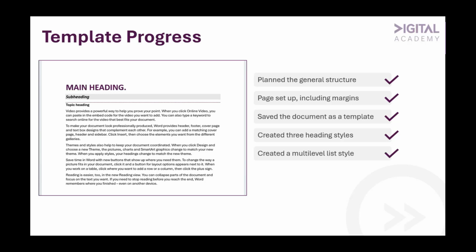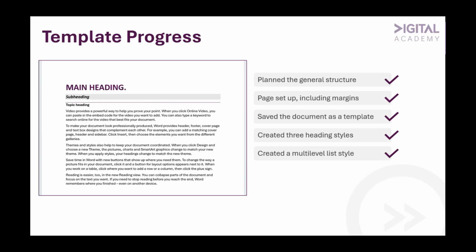We saved the document as a template, so we'll see that saved template in a moment, and we saved it as a template so that we can continue to edit it, and if someone was to start using that template, they wouldn't overwrite the template itself. It would open as a new file and they would be forced to save that as a new document.